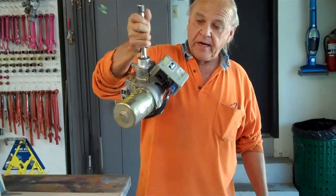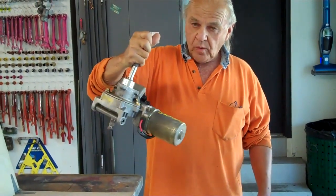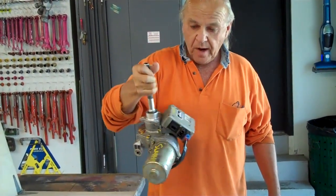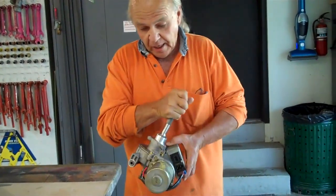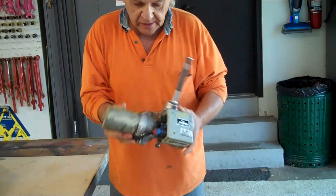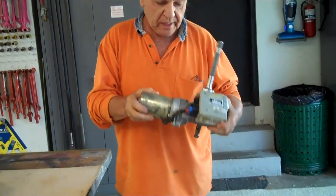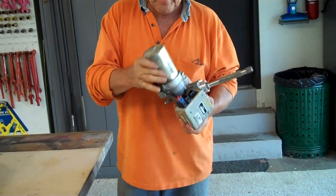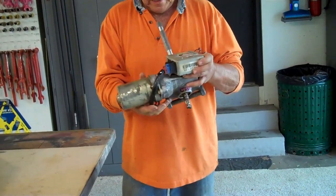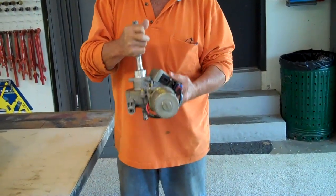As you can see, this is a very compact unit — not much bigger than a windshield wiper motor. Before I put it on my tractor, I'm going to set it up in my vise and make sure that it works. This particular unit is off of a 2003 Saturn Vue.